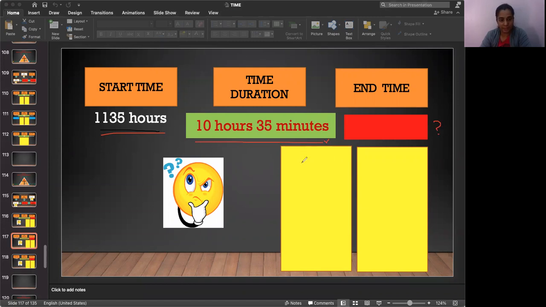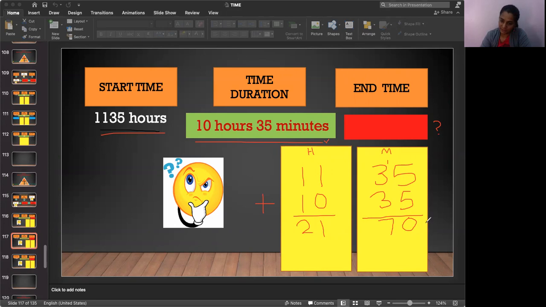So let's write down our start time. Again, this is the column for hours and this is the column for minutes. So 11 hours, 35 minutes. Okay, this is 11:35 in the morning. Plus, add 10 hours and 35 minutes. So over here, start with your minutes first. 5 and 5, 10. Over here, we will have 3 and 3, 6, 6 plus 1, 7. So we'll have 70 minutes. And over here in the hours column, we would have 21.